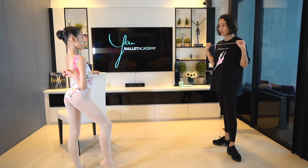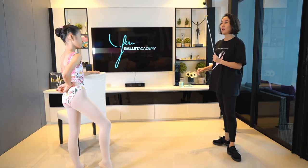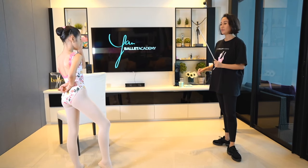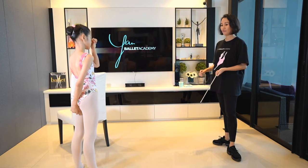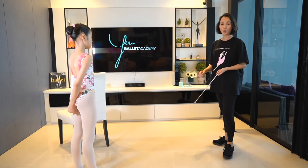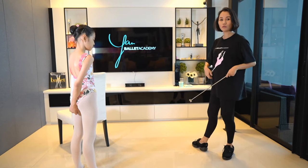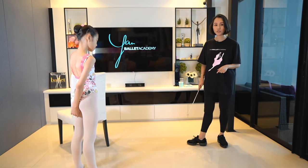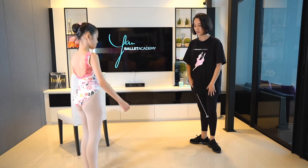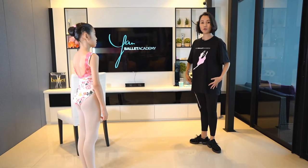The grand battement, I want you guys to do the working side, the kick feeling one. And we don't really need to think about the fifth position and the supporting side turnout because everyone has a different kind of floor at home. So for example, my floor is pretty slippery. So we don't really use the over turnout and anyhow move your hip. It's not nice. So okay, everyone do your supporting side just 45. 自然的, no need to do really turnout, okay? Just make yourself feel comfortable.